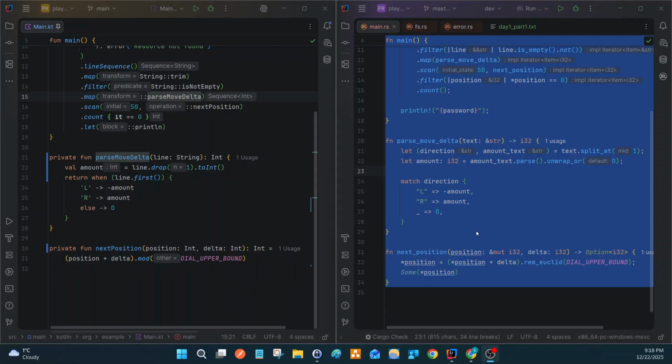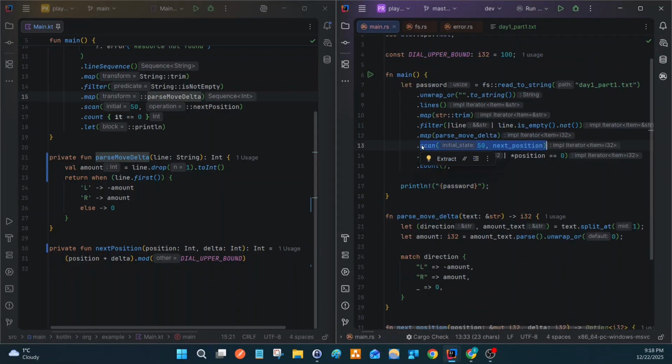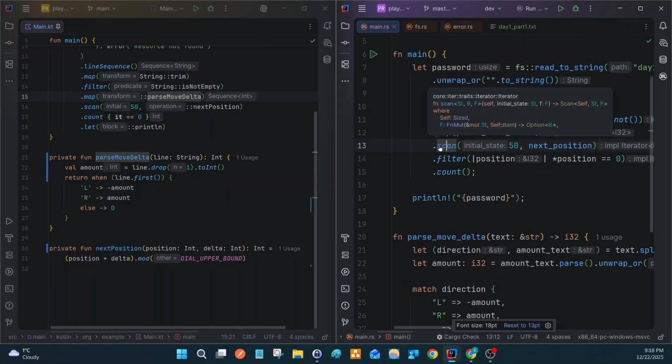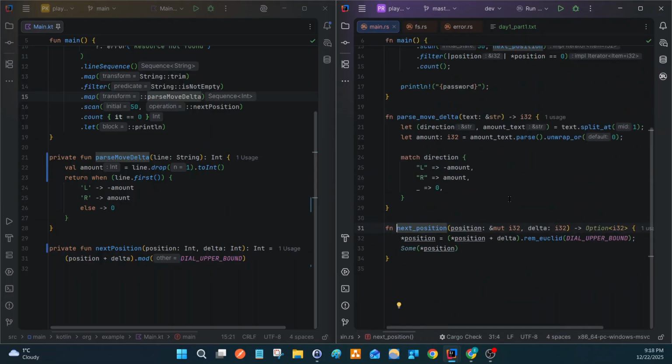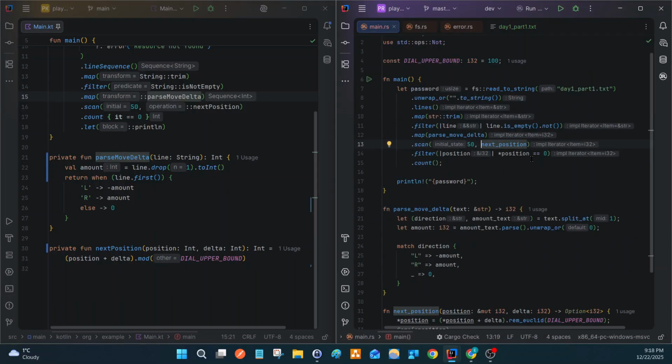So this borrowing exists only for the duration of the scan. Scan is actually the one who owns this mutable state, and this next position just borrows the mutable state and then does its dirty things to the state, writing into the state and doing its stuff.